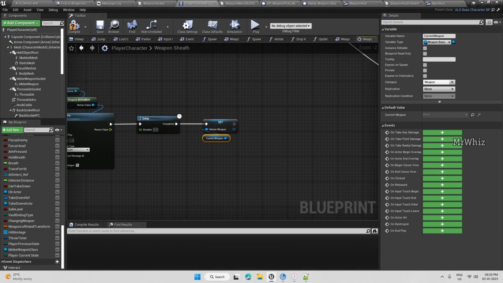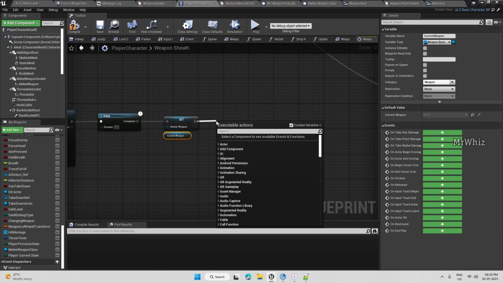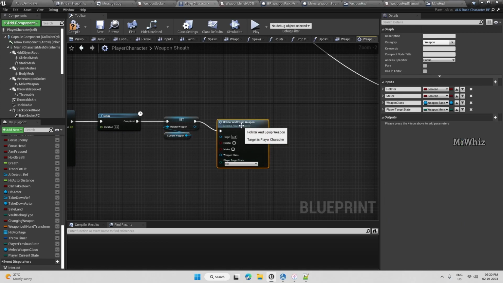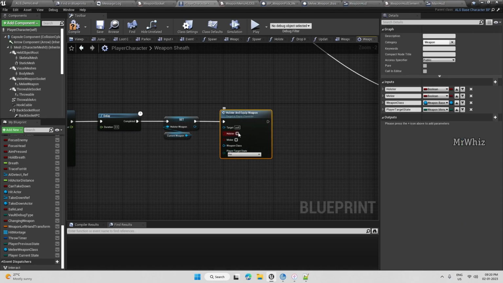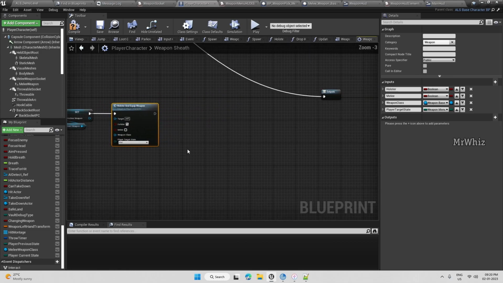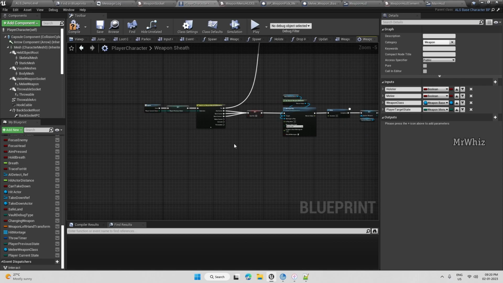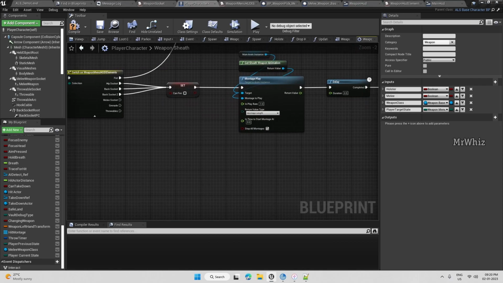And then call the holster and equip weapon. Here select holster and player target status first, so that it takes care of updating the other variables. Okay, connect it here.